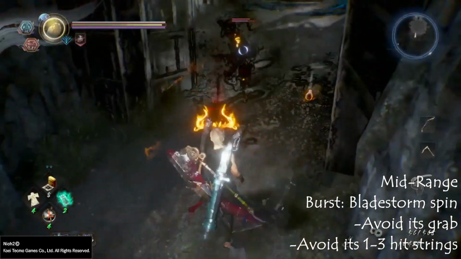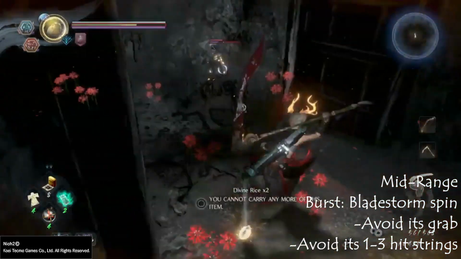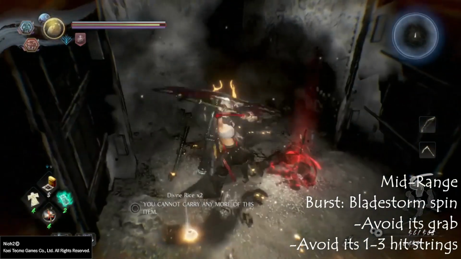It has 2 different burst attacks, a slow overhead swing and a whirlwind blade storm spin. Stay at mid-range to see his attacks and counter accordingly.